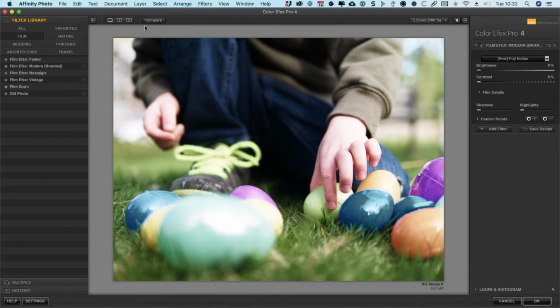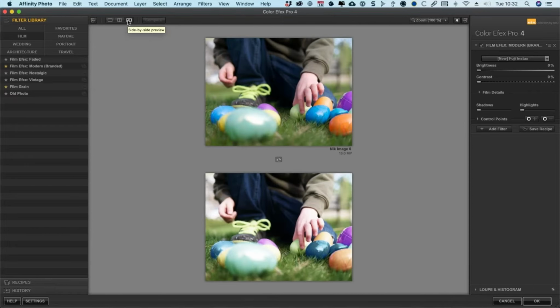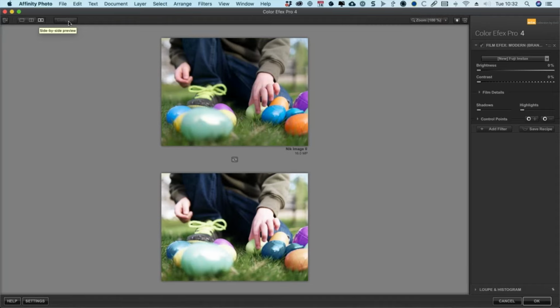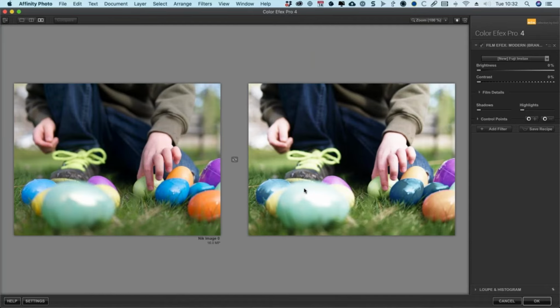If we compare to the original, and by the way, this compare button up here, if you press and hold that, it toggles back and forth. Or I can do a side by side, which is a little tough on this smaller window. Okay, I can't hide that. Oh wait, no, I can. There we go. Put those side by side there. That's better. You can see here the eggs very clearly just totally washed out. So I don't like that, but I do like it on his hands.